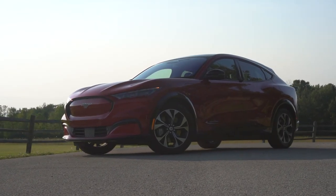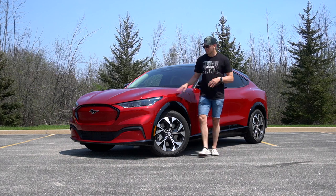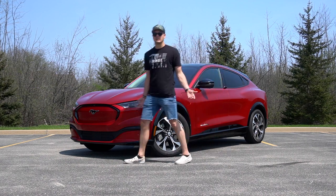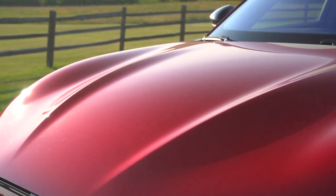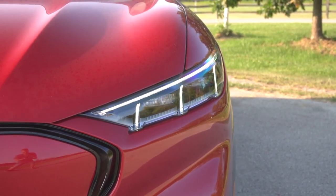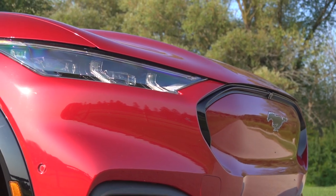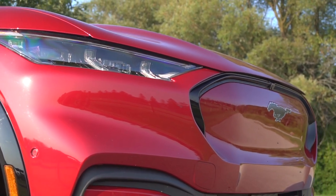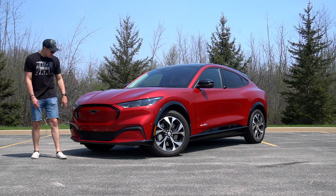This one, like the one last summer, is red — a very nice red with a lot of dimension. The paint looks good. Up front it's very Mustang: you've got this bulging hood, it's very aggressive, and you have three-piece running lights, very Mustang in that way. There's a Mustang badge up front — I don't think there's a single Ford badge anywhere except at the top of the windshield. It's mostly Mustang badges here. There's no grille because it's an EV.